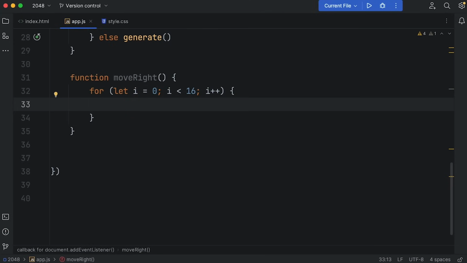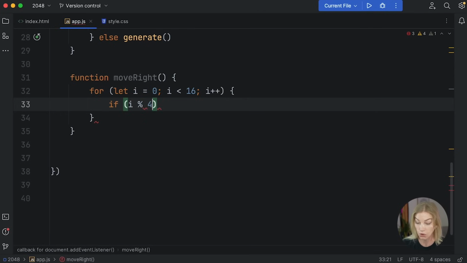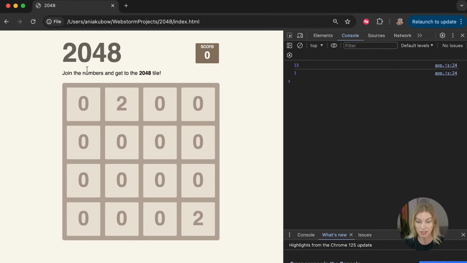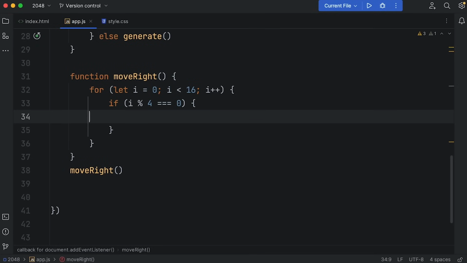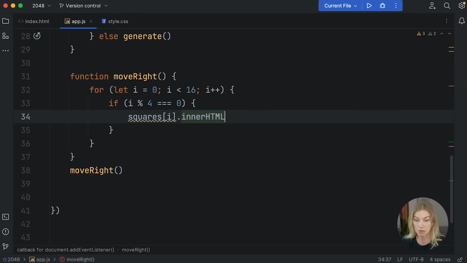What we're going to do essentially, say as long as i modulus 4 leaves the remainder of 0. Essentially, if we get i and use modulus 4 on it, for example, 4 modulus 4 leaves no remainder, 8 modulus 4 also leaves no remainder, and so on. So essentially we are checking 0, 1, 2, 3, 4, 5, 6, 7, 8. We're checking if we are in this column. I'm going to go into the squares and pass through i and get its innerHTML, and I'm actually going to save this as let total1.